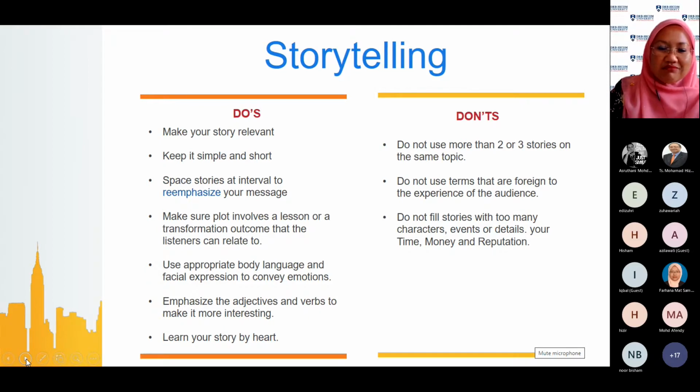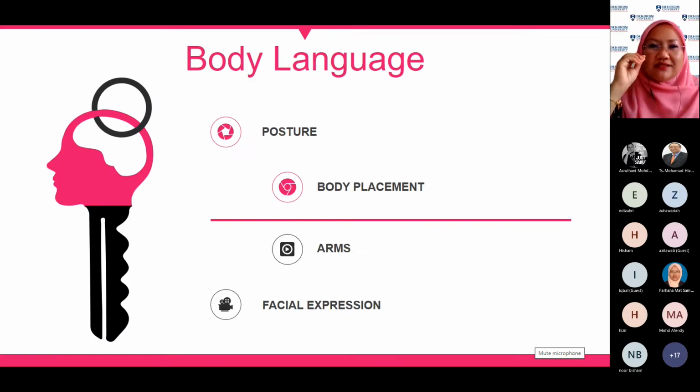All right. Now, body language. When you talk about body language, these are the 4 things that encompass body language. Posture. Make sure you stand upright. Having a good posture is very important. So do not slouch your shoulders. I know sometimes when you're anxious, you tend to somehow stand on one foot.